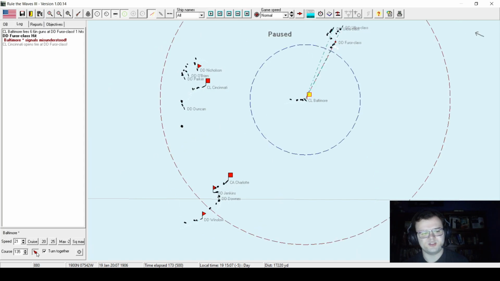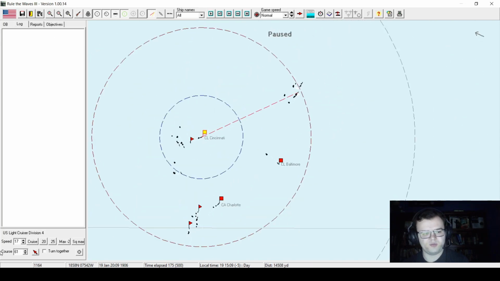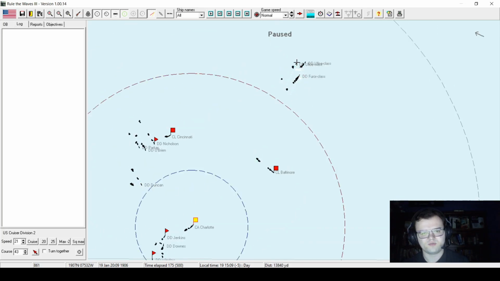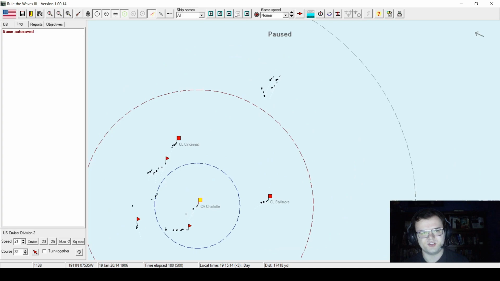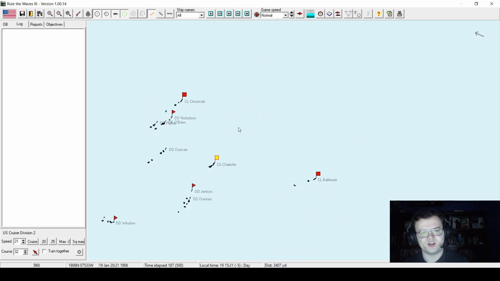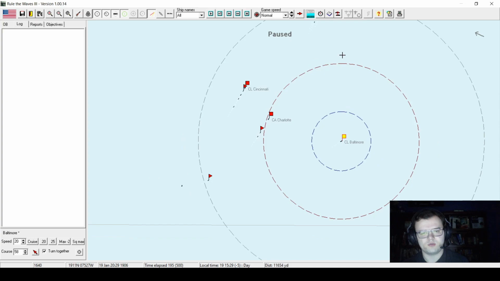I don't know what signals, I didn't even send any signals, but okay, she's going to steam that way. We will try to run down and take out some of these destroyers. It's not a huge deal whether we do or not. The armored cruiser was clearly the main prize. They're much faster than us, so I could detach our destroyers to try to catch them, but I'm not too worried about it.